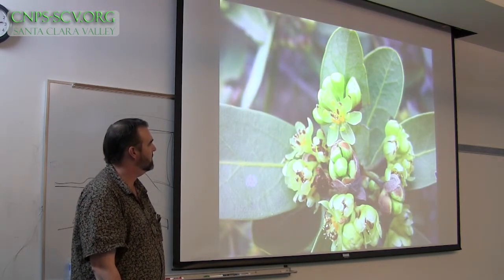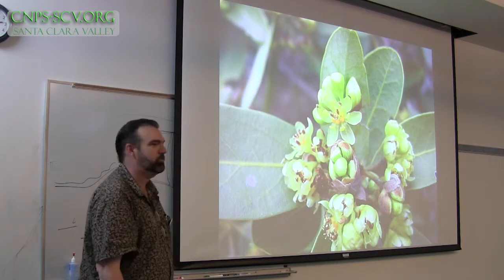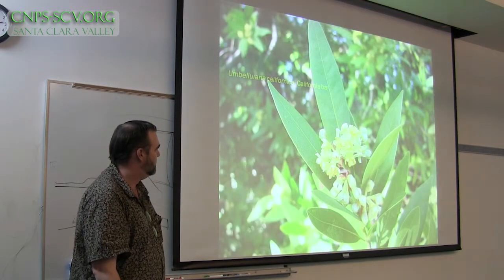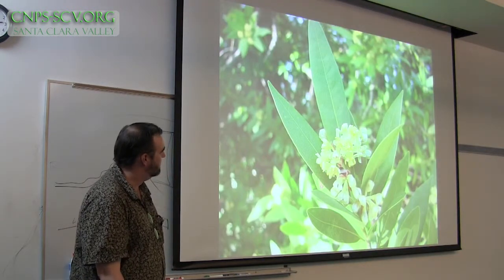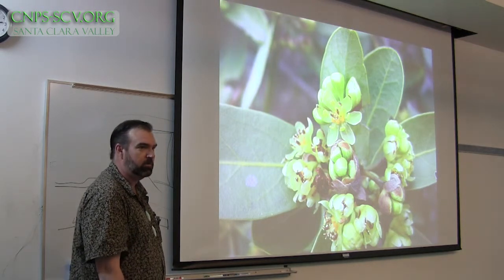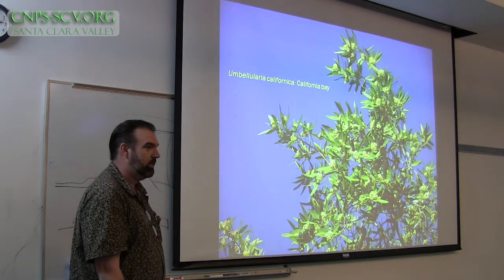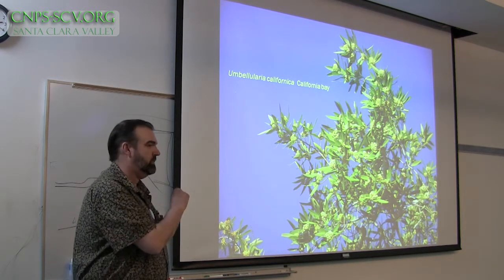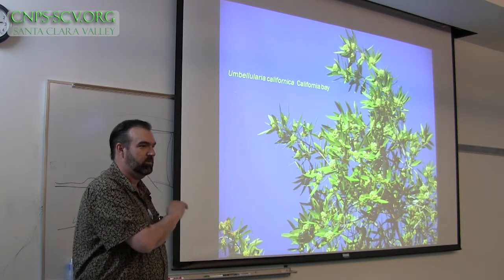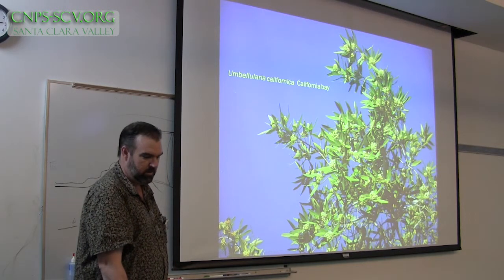This one doesn't look like something you know, but I'm sure you do. It looks almost like a rhododendron. It's really fragrant and beautiful, and it's our California bay tree. Look at the really pretty flowers — these bloom in late winter and are just really beautiful. Another easy tree to grow here in the valley; it'll grow really fast. You probably don't want to grow it next to an oak because of sudden oak death — this species is a carrier. It doesn't die from it, but it can carry it, so if you have oak trees nearby, don't plant the bay laurel.